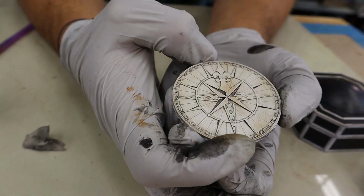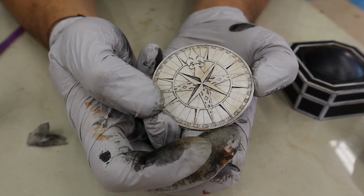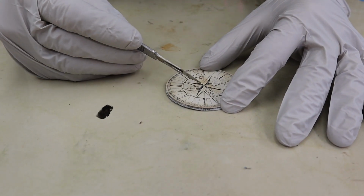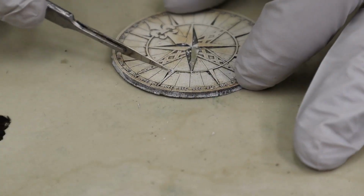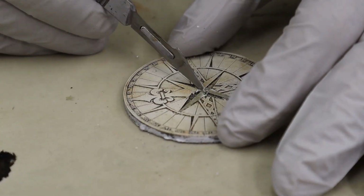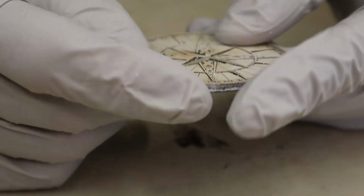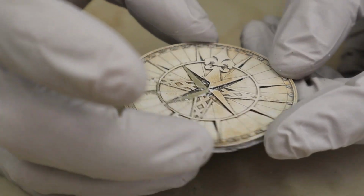So now that we've done the white painting, the black, and the brown, it looks really old, we're gonna scrape. Now that it's had time to dry, we're gonna use the end of our scalpel here and scrape away some of this paint, okay? Okay, and now you can see that there's two different colors going on here. And it starts to look a little bit more real, okay? So I'll go all the way around this and get rid of the white, and then you don't have to watch me scrape this for the next 20 minutes.